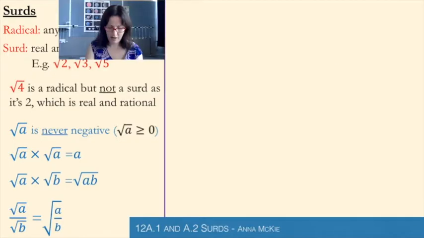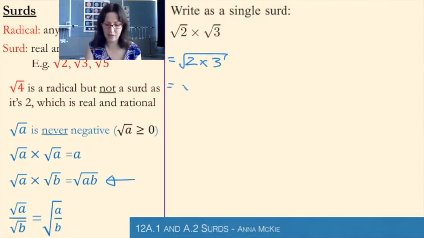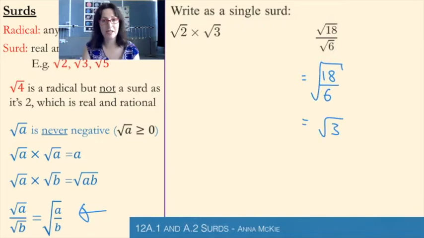Okay, so if we're asked to write some things as a single surd, root 2 times by root 3. Based on the rule over to the left here, that says if we've got two square roots, we can write them as one combined. So you would write 2 multiplied by 3 and the square root over all of that, and that works out to be square root of 6. Next, if you had root 18 over root 6, based on the rule bottom left-hand corner here, that's the equivalent of 18 over 6 and the square root over all of that. And that comes out to be the square root of 3.